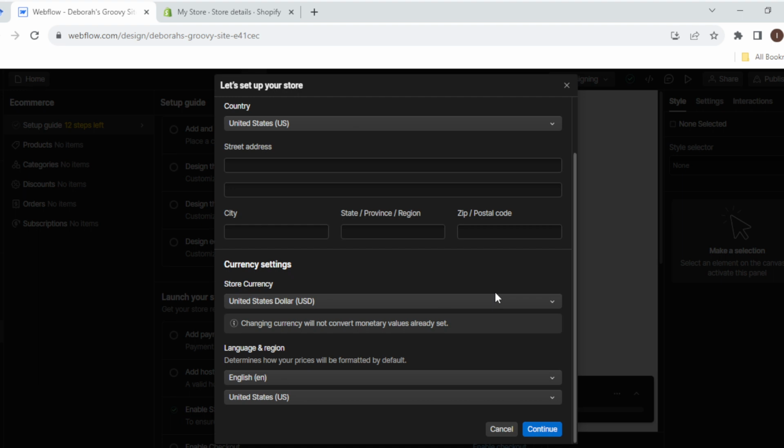Once you click on it, you'll be redirected to your Stripe page asking you to log in using the email you used to register with Stripe. Input the email, and then you'll be directed on how you can connect your Stripe with your Webflow account. It is that simple. So just go ahead and follow the procedures that I've shown you in this tutorial, and then you'll be able to integrate your Webflow with your Stripe account.